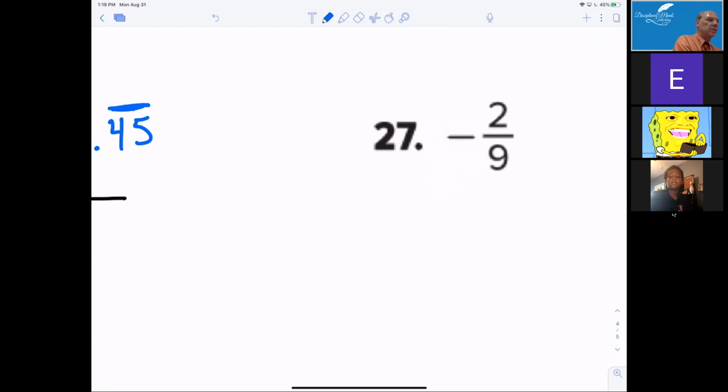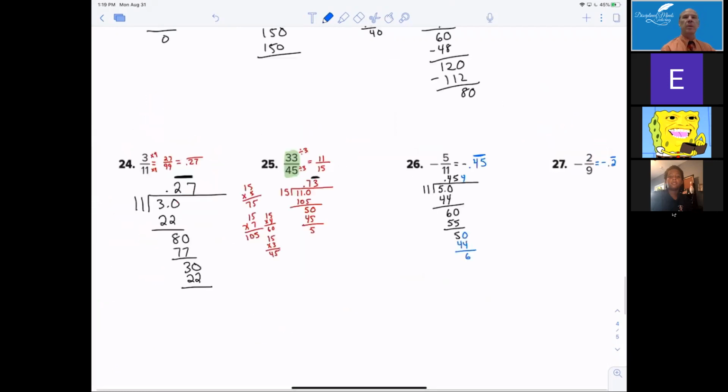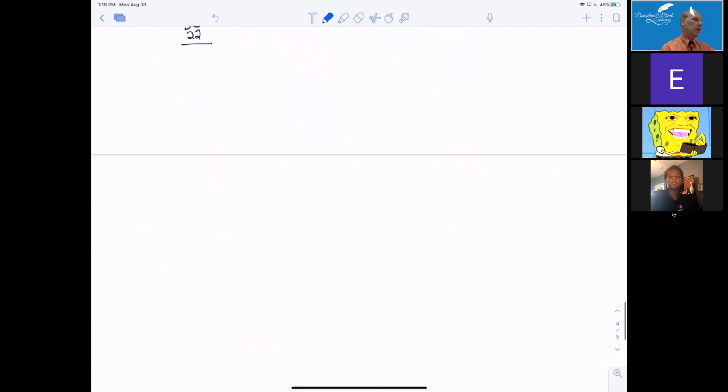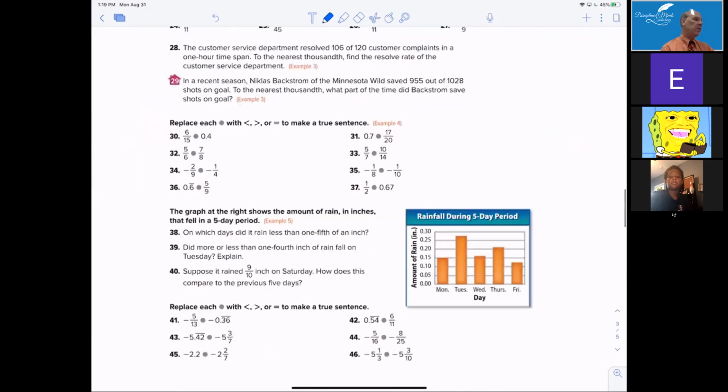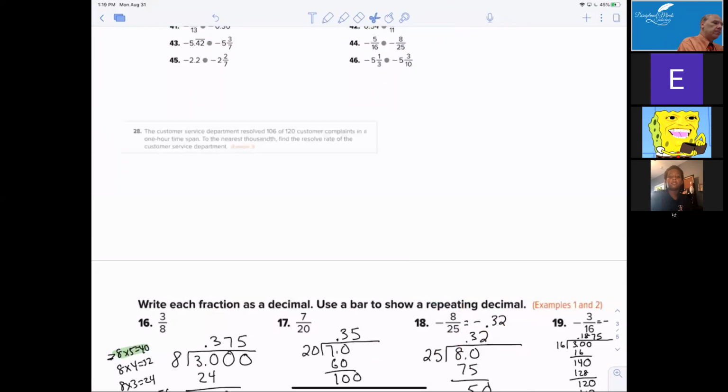So 2/9, right? We all know what 2/9 is now. It's 0.2 repeating. I don't want you to do the division if you can just see it. All right. What time does the bell ring? Can someone tell me? Oh, we still have time. All right. Now that I've done that, guys, I want to take a look at 28 for a quick second. I'm going to grab all of 28 and paste it right here.